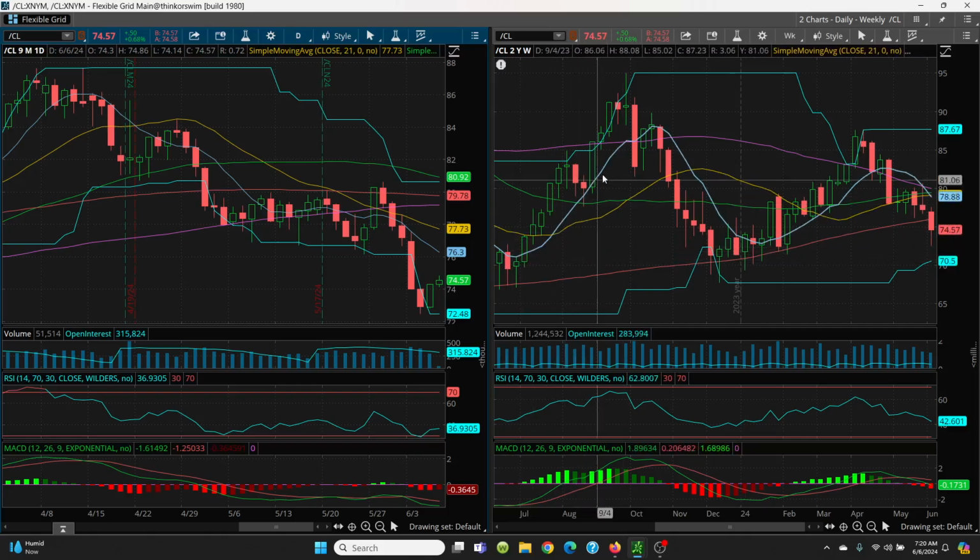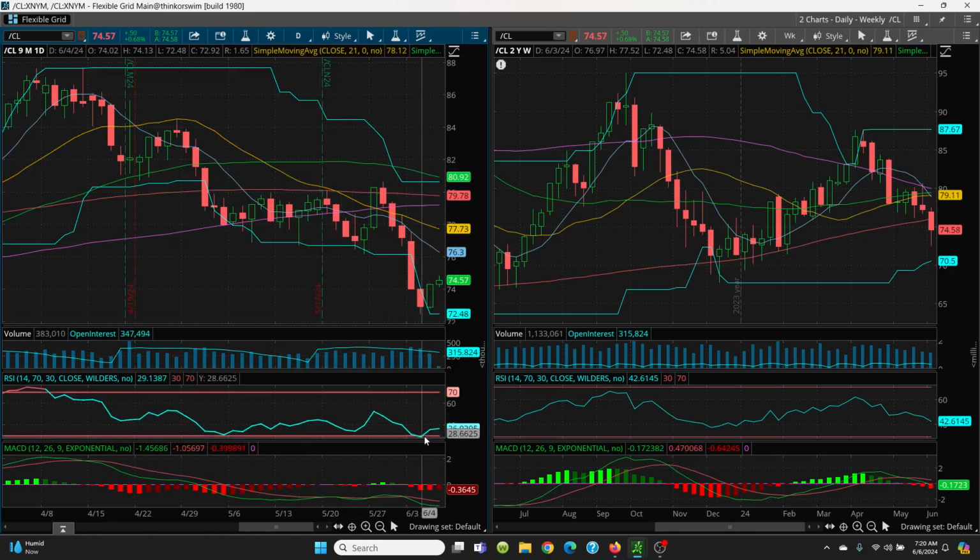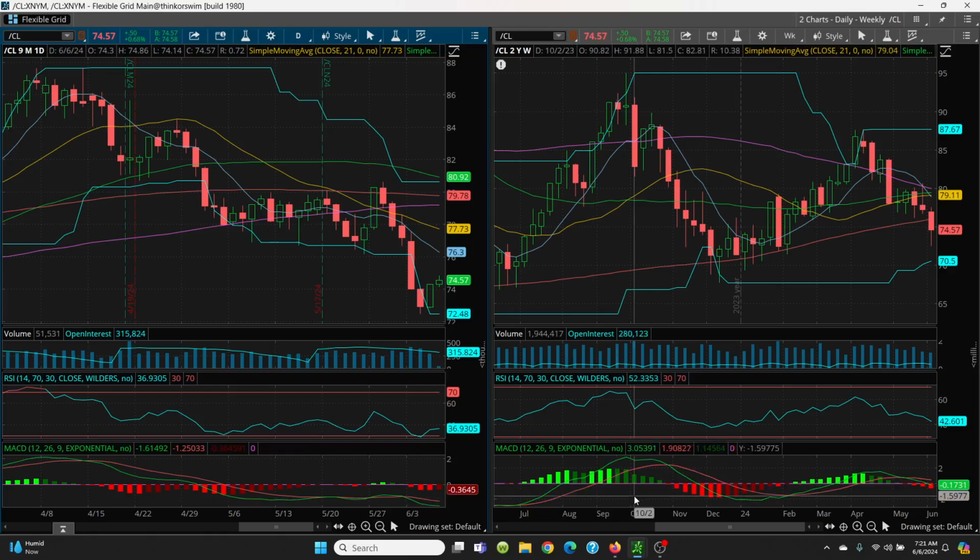Then we have this kind of a scenario here once you get that price back above. But let's just trade what we have in front of us, not what we want. So just watch that. And then if we can keep on running here, this is what you're actually looking for, this 8 simple moving average at 76.30 and then that 21-day. Now you look at your RSI here. Well, again, it got into an oversold condition here, and now she's just trying to move right on up here. Now, your MACD, your green is still below your red, but you're really in oversold territory here. So if we can get that rolling up here, that would be very, very good.